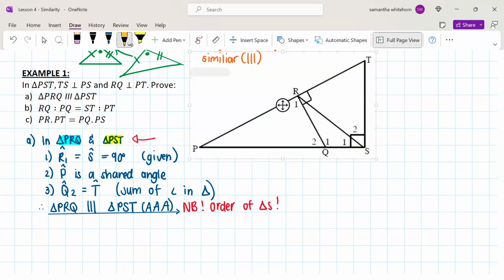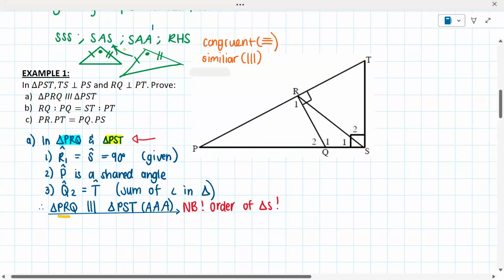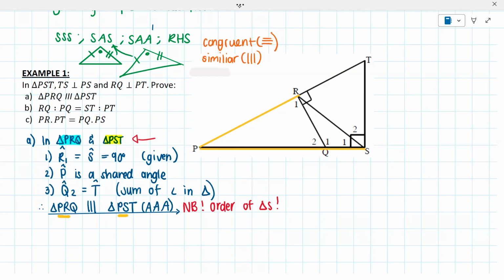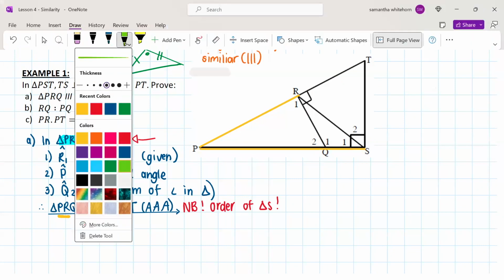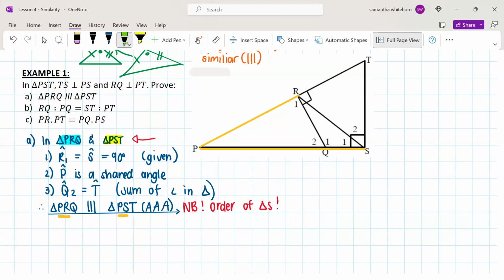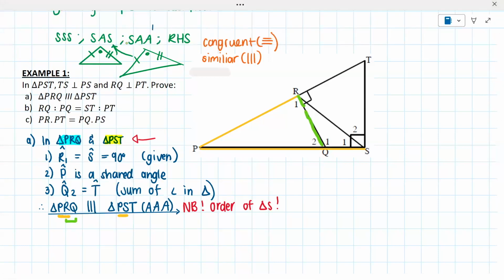We take the proof of similarity that we have just done, and we line up the corresponding sides. What I mean by that is your first two letters PR corresponds obviously to the side PR. That is then in proportion to the first two letters on the other side, PS. So those two sides are in proportion with each other. Then we move on to the next. We take the next two letters, that would be RQ, so the green side here, and that is in proportion to ST, again the green side over here.